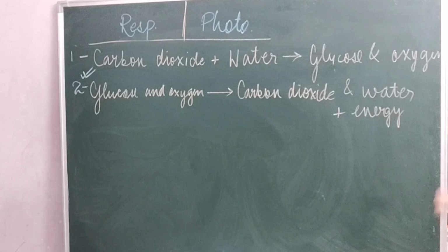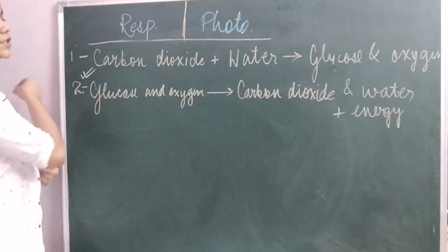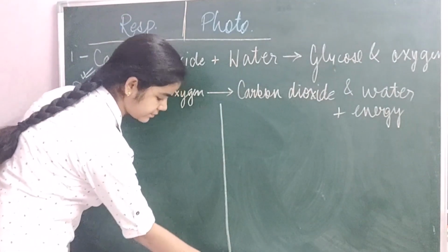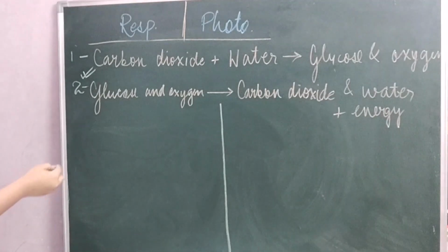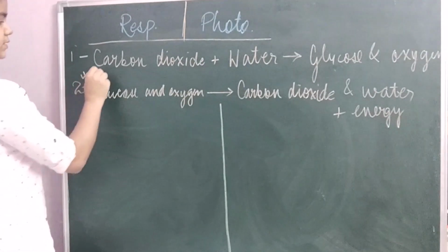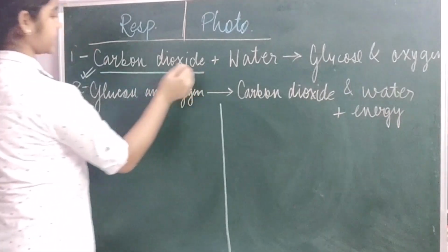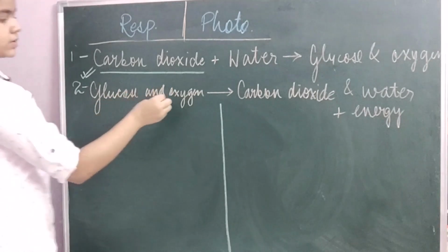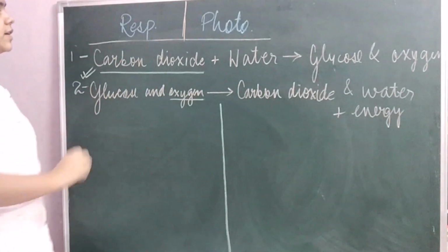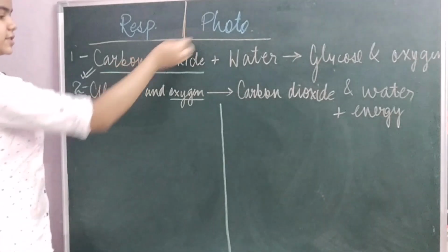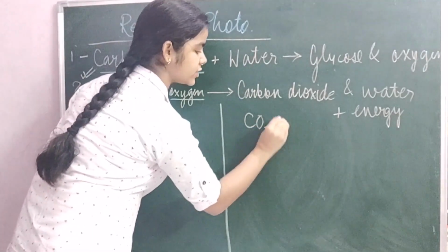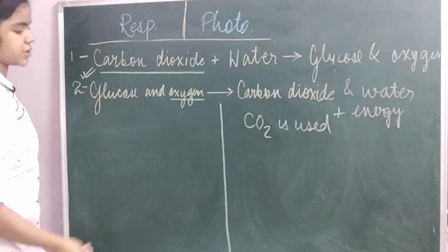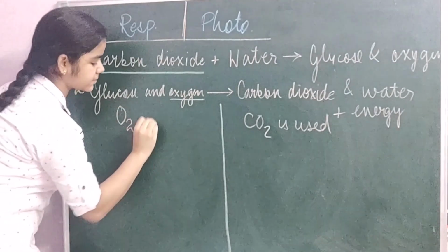Alright, first reaction, can you make out which reaction it is? It is actually the reaction for photosynthesis. Based on these 2 reactions we are supposed to find out the difference between them. First of all, let us see the components used here. The first one is on the reactant side, CO2 and oxygen. So in photosynthesis, CO2 is used, is not it? Whereas in respiration, O2 is used.